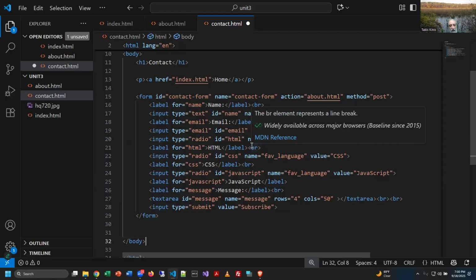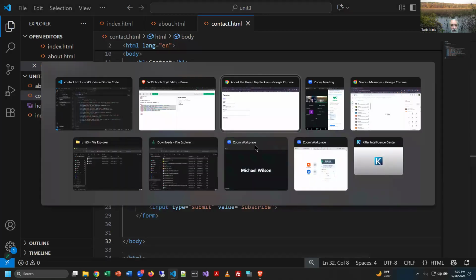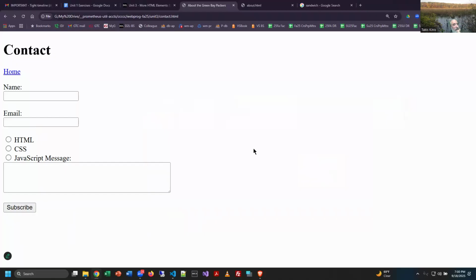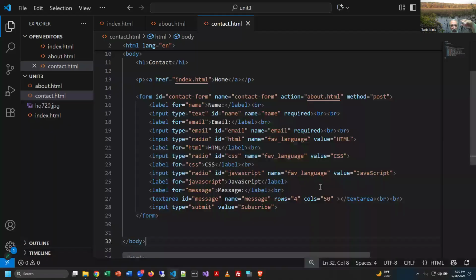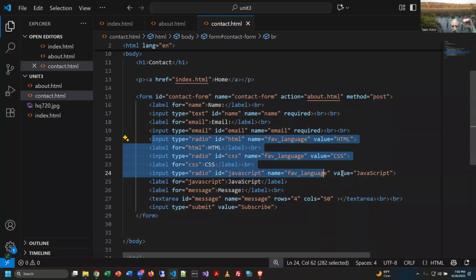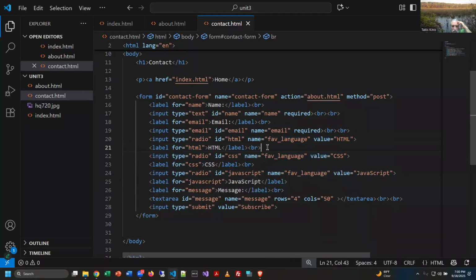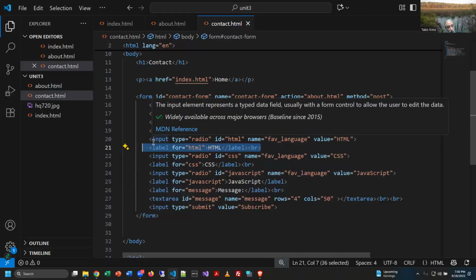All right. Saving. And then let's refresh in the browser here and see what it looks like. Okay, it's a little late. I want you to look at the anatomy of this though, with the radio buttons. And maybe it's easier to look at it on W3, but these are my radio buttons, right? And each one of them has a label, but notice that the label is placed after the input. So we're labeling it, but instead of putting it before, now we're putting it after.